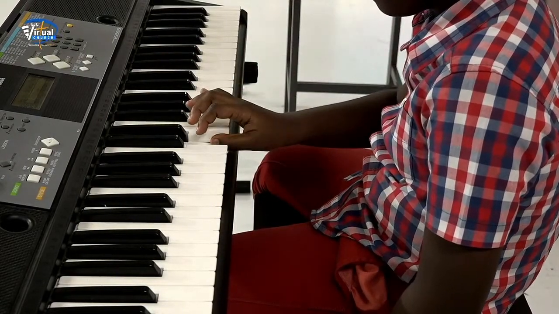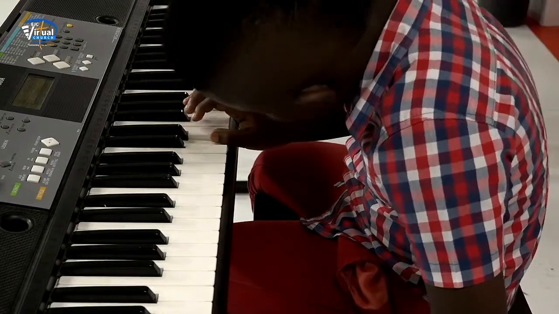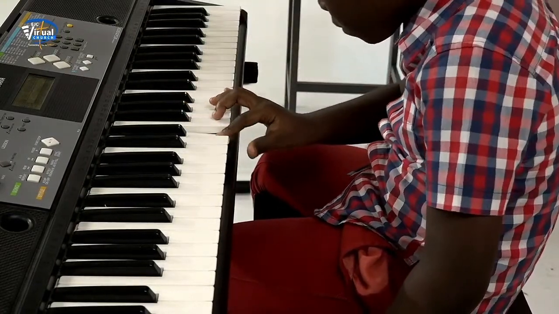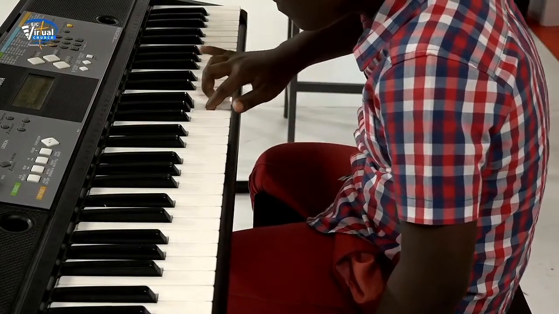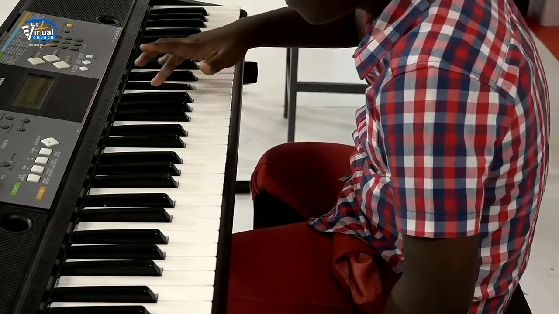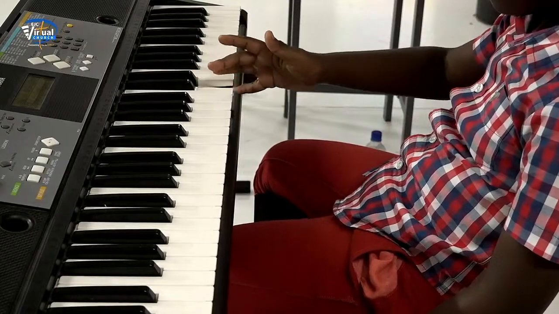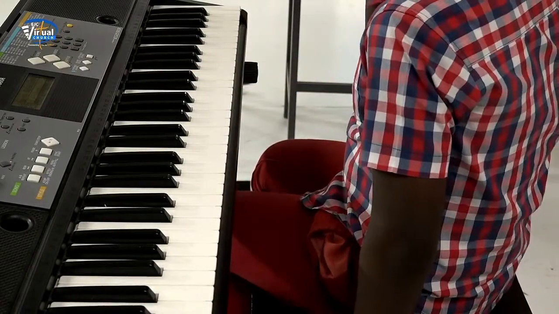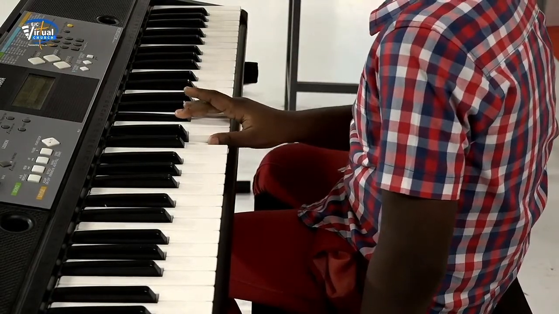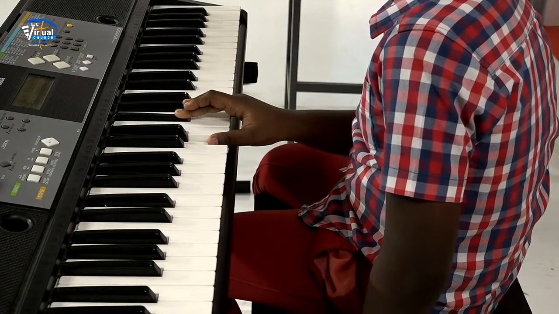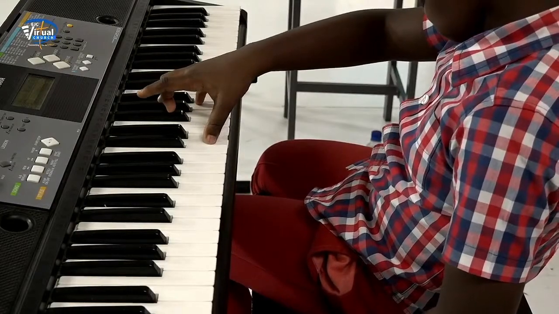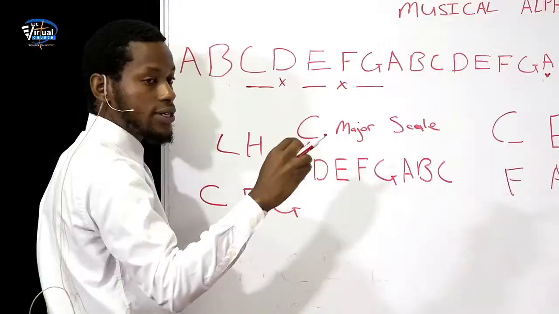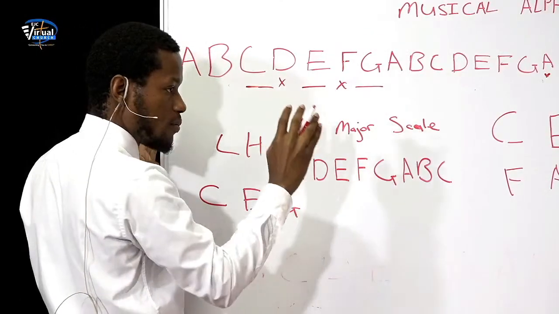Play it slowly for me again, slowly. D, E, F sharp. Right, so you notice the scale has an F sharp in it and has a C sharp in it. So play a D major chord for me, Kaiden. So you notice he's playing that F sharp because an F sharp is in the D major scale, right? So the chords are created in context of whichever major scale we're in.